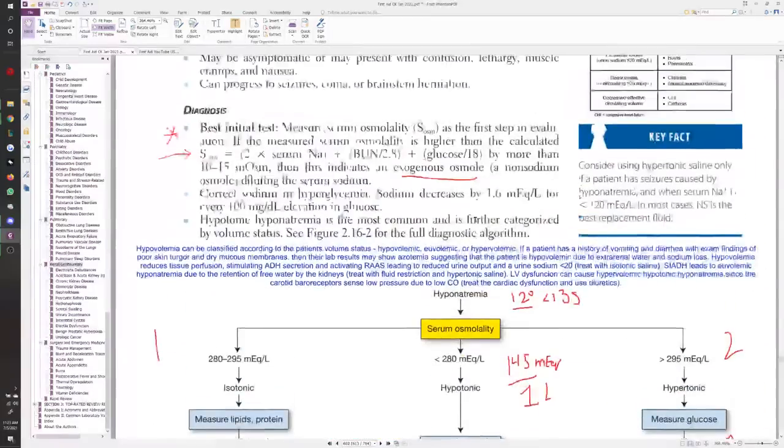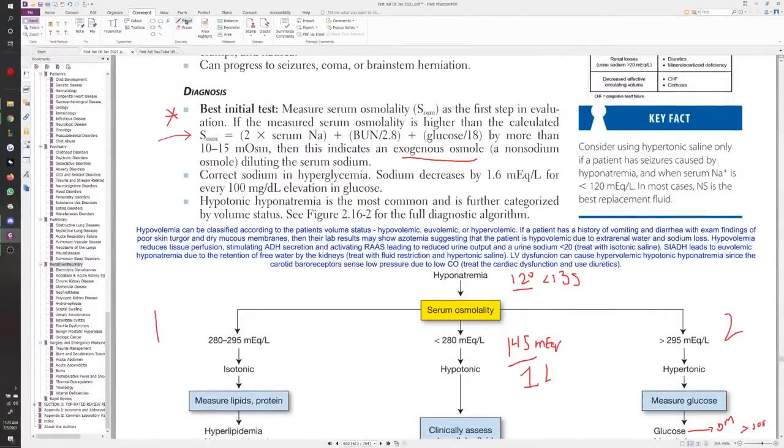In fact, how do you even get that down? So if we come back to this equation, let's work this equation out for a person with normal serum sodium concentration. Normal sodium would be 140, right? So 2 times 140 would give you 280 right away, right? And normal tonicity is 280 to 295. This is normal. So if your sodium concentration is 140, you already brought it to normal.